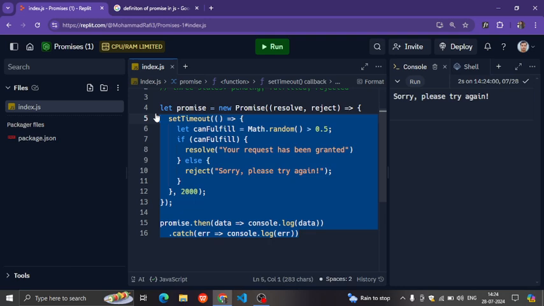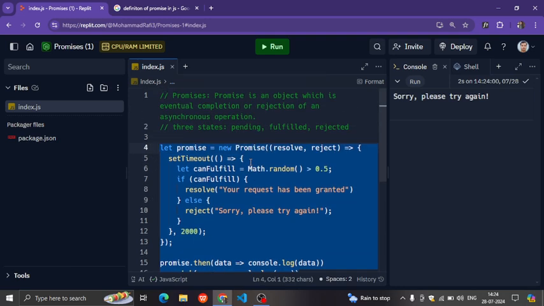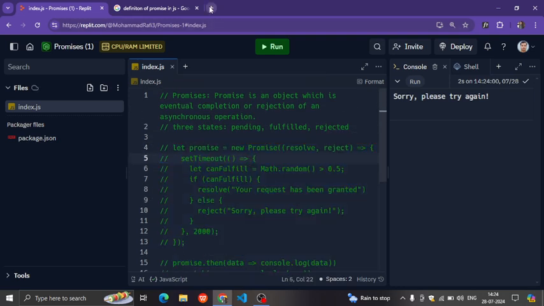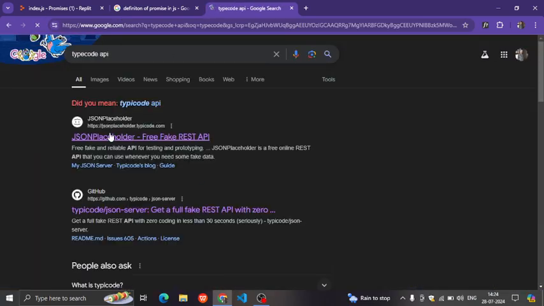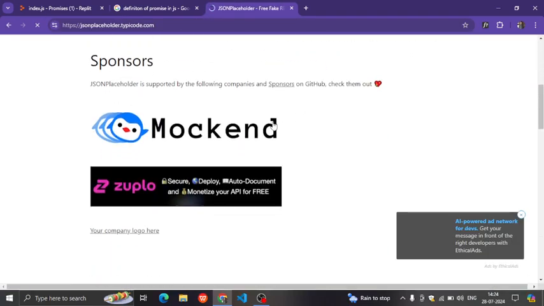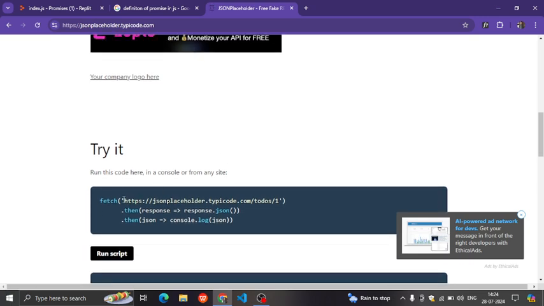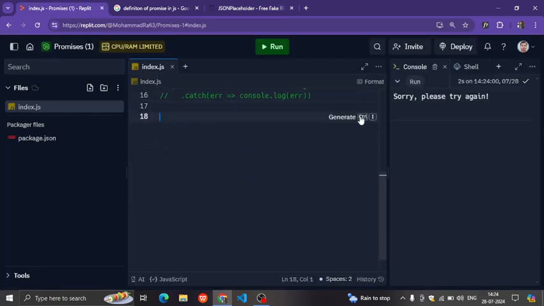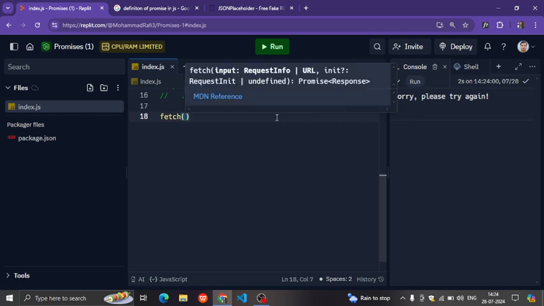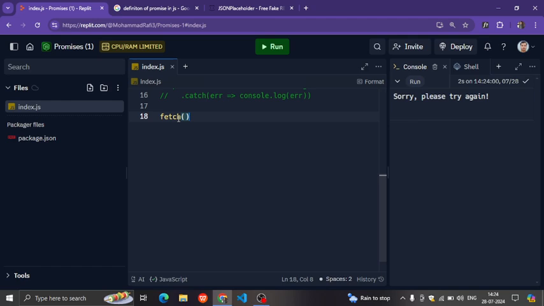So let's also take the example of an API call. Let me take this API called the JSONPlaceholder API. I'll copy this thing. This fetch is a function which returns a promise, right?